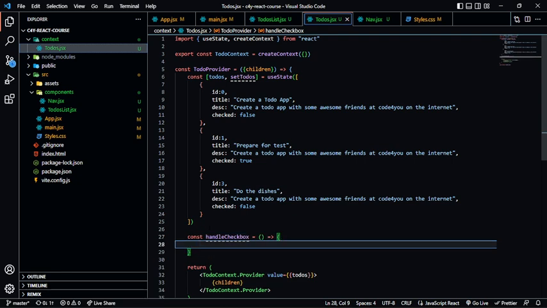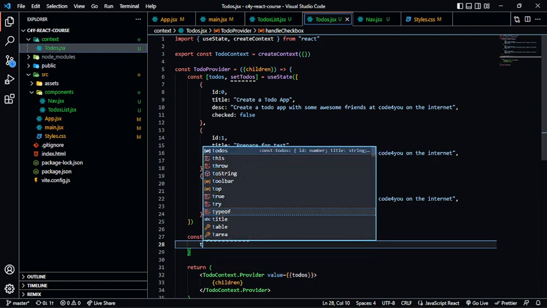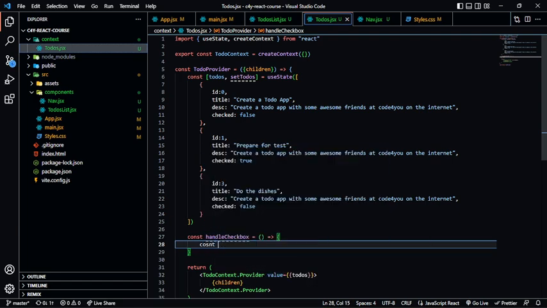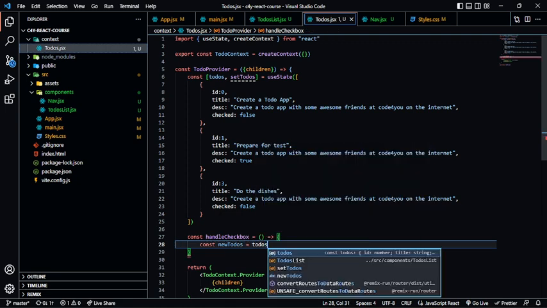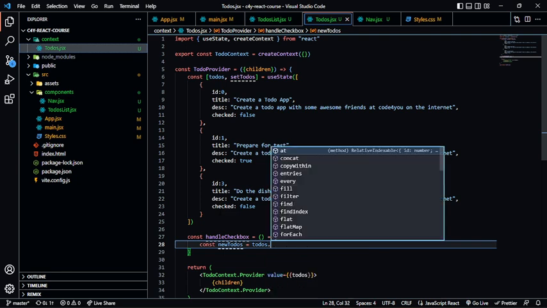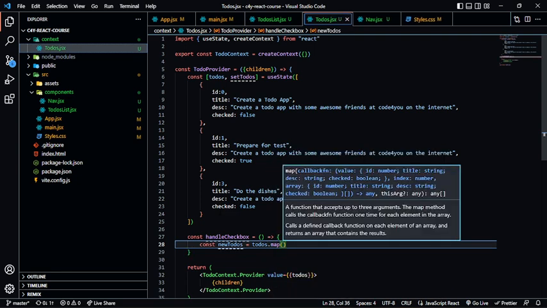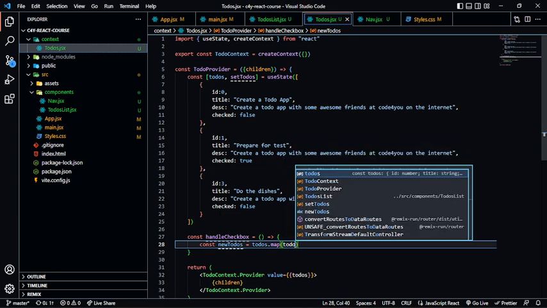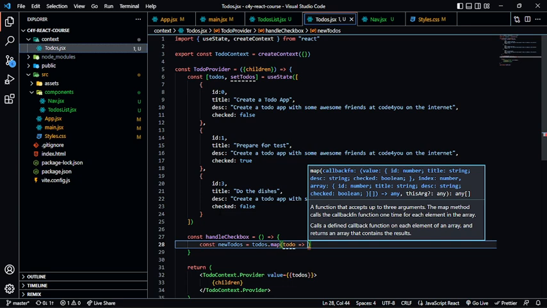So undo check. What I would like to do with the to-dos is get a new, okay, let's do a const newToDos, which should equal toDos dot map. I would like to map through it, and for each to-do I want to check the ID.